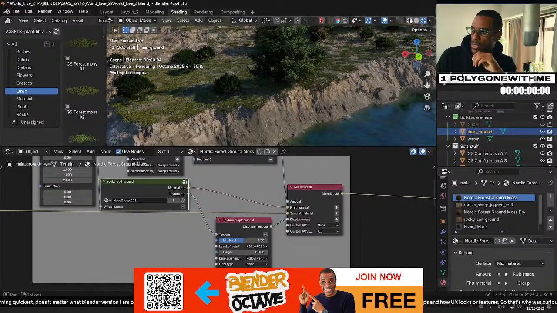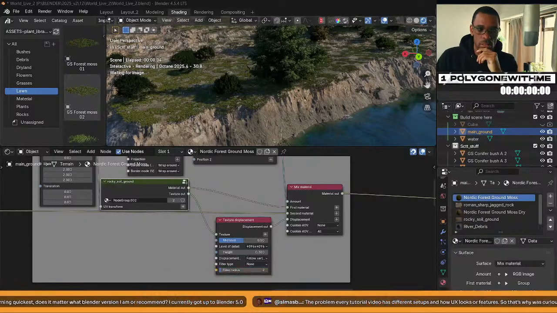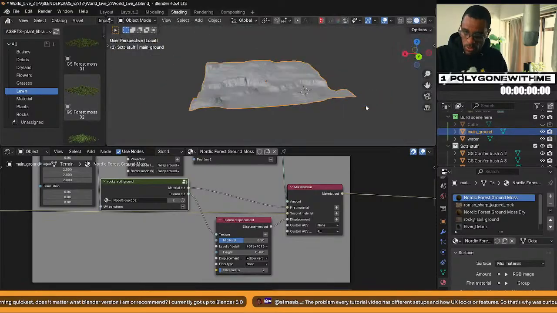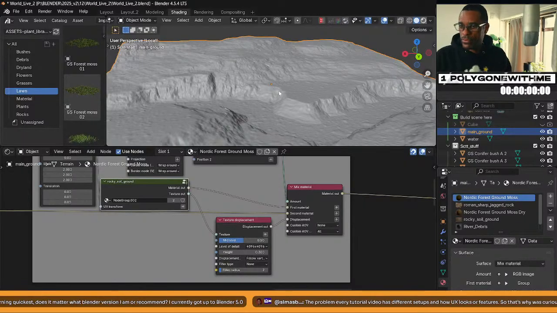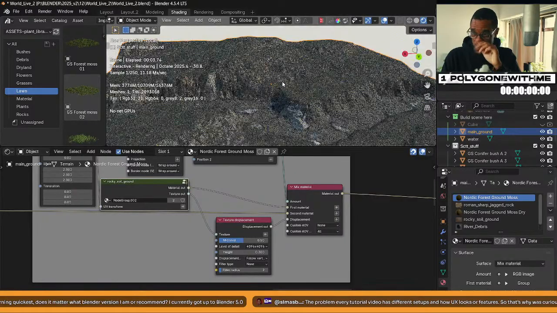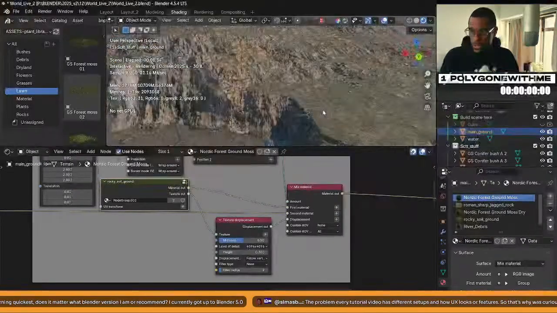Yeah, it's crunching the data there. Waiting for image. Typically when it says waiting for image, you should just leave it alone and let it do its thing. But I think I'm going to stop it and save it. And this is main ground, right? Let's solo main ground so I can see without all of the scattering stuff. Maybe it'll be easier to see what we're doing. And that's one thing with Octane: a lot of times you just have to restart the render, turn it off and turn it on.